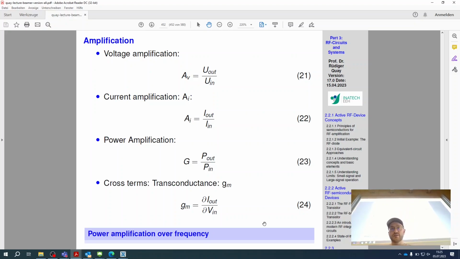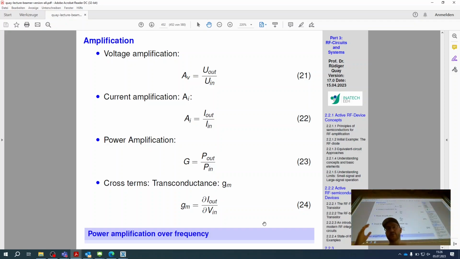Current amplification is defined as the output current versus the input current. So very, very simple terms. What is the voltage amplification of a power amplifier? Output voltage versus input voltage swing. You have a sinusoid signal driving in RF power, and you have a sinusoid signal coming out. You measure the voltage swing, the difference between the output voltage swing versus input voltage swing, and the difference between the input current swing versus the output current swing. Power amplification is then basically the RF power that you put in versus the RF power that you put out.